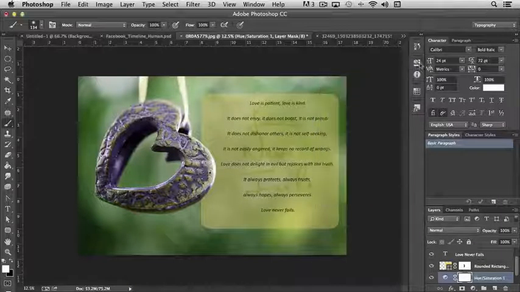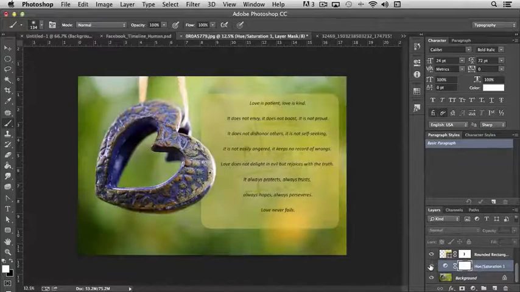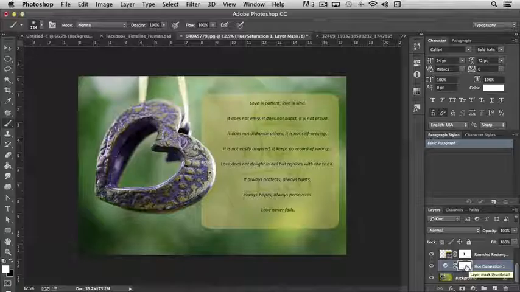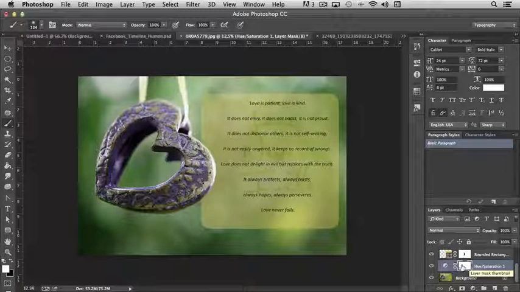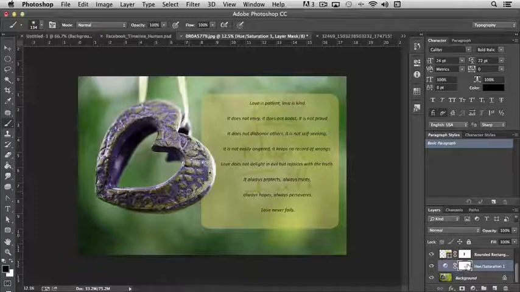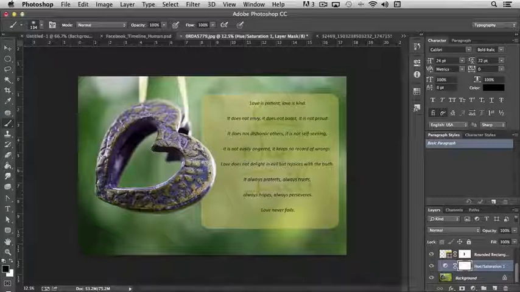Okay, but the thing that's cool about that is that if you look over here in the layers palette, when I turn that off, the original photograph is still there. Now, you might also notice something else, that whenever you add an adjustment layer, by default, it also creates a layer mask. Okay, now why is that important? Because I'll show you. If I come over here again with a brush and I start painting on this layer mask, say where the heart is right here, watch what happens. Notice how the image is restored to what it originally was.